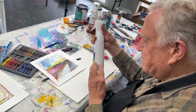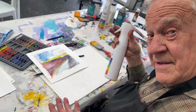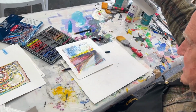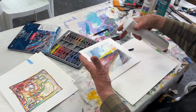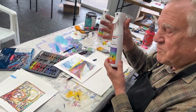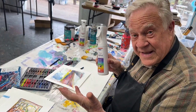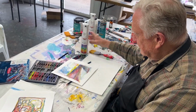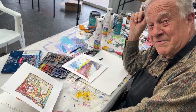So this is pure casein, and you just mist, then give it maybe 1 or 2 minutes in between. Let it dry. Otherwise, what I have seen some of us doing is taking this and just pouring it right on, thinking it's going to give more protection. The problem with that is it starts to bleed all over the place. You put on too much. So it's important that you have patience, which is hard for me, and you mist it. That's why it automatically has that mist. You don't have to shake it or anything like that. Great stuff. It's the only stuff I use on all of my acrylics, my pastels, my charcoals, and let me show you a couple more of these.